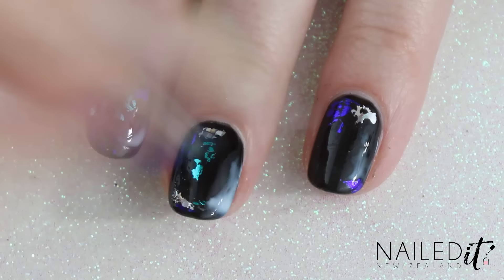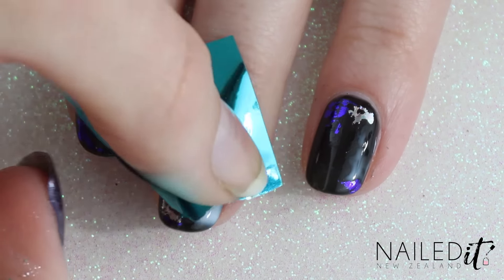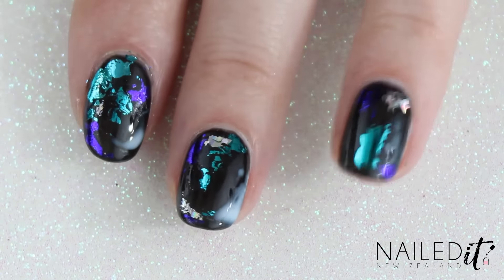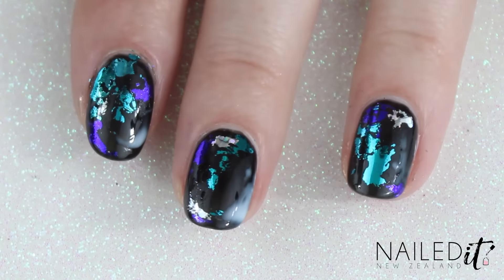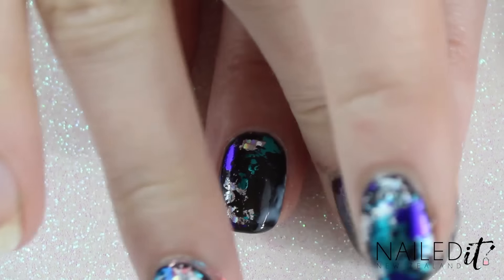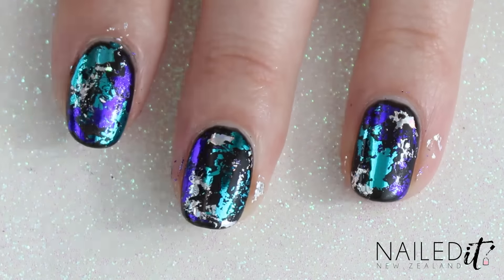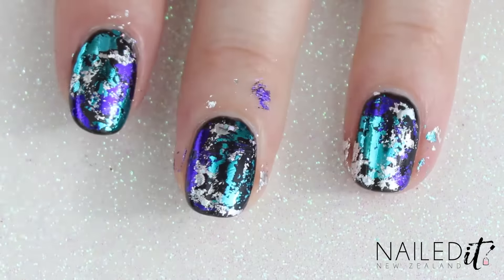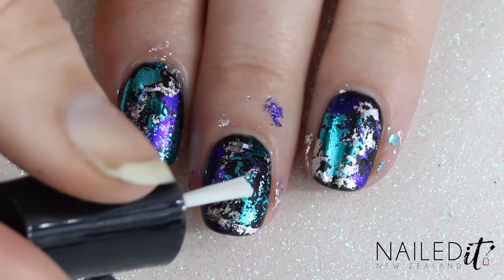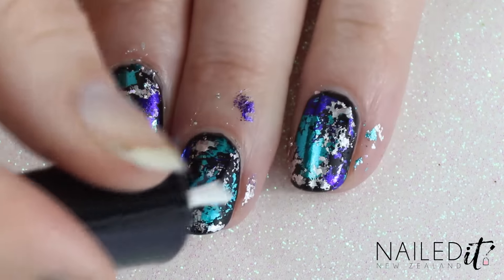If the glue was ready, some of the foil should pull away and leave a shiny spot on your nail. I did this with dark blue, silver, and light blue — it creates a really cool metallic effect that's really hard to create with anything else. Just keep pressing and pulling until you're happy with the look. I wanted to cover up most if not all of the black, so I actually reapplied some glue and added some more foil to some areas.